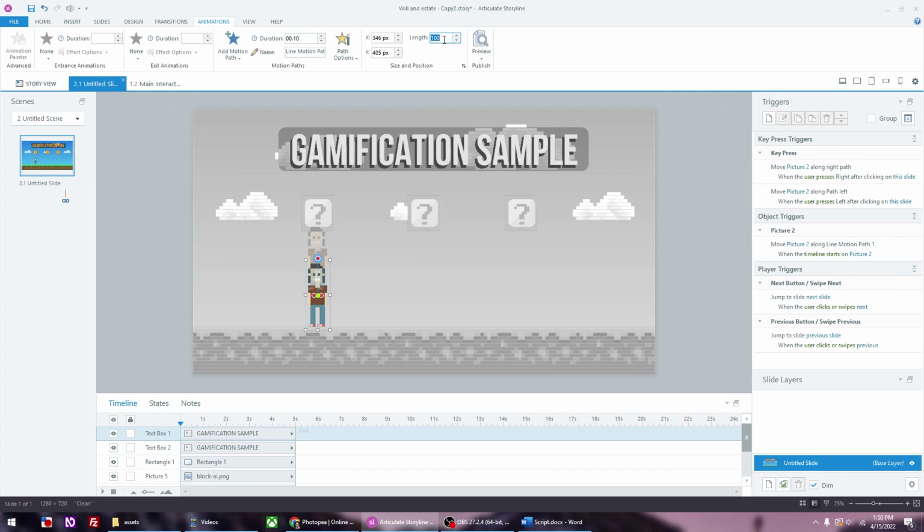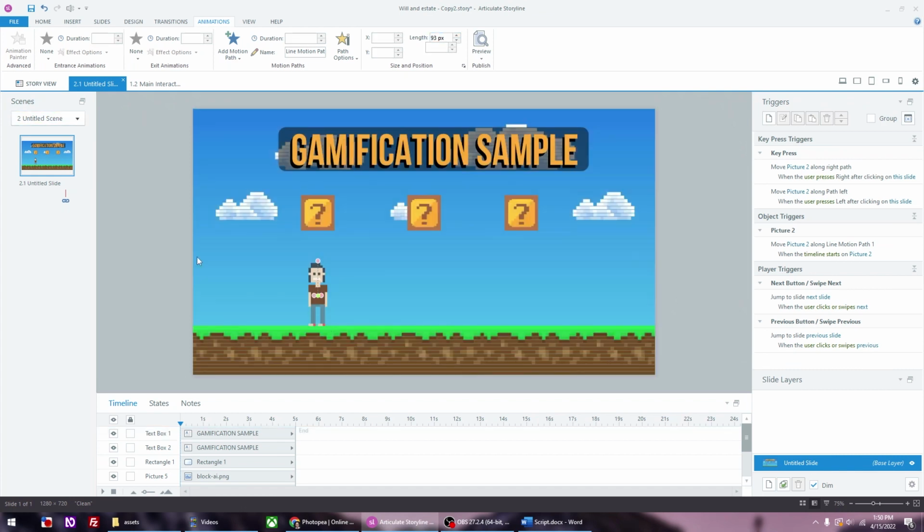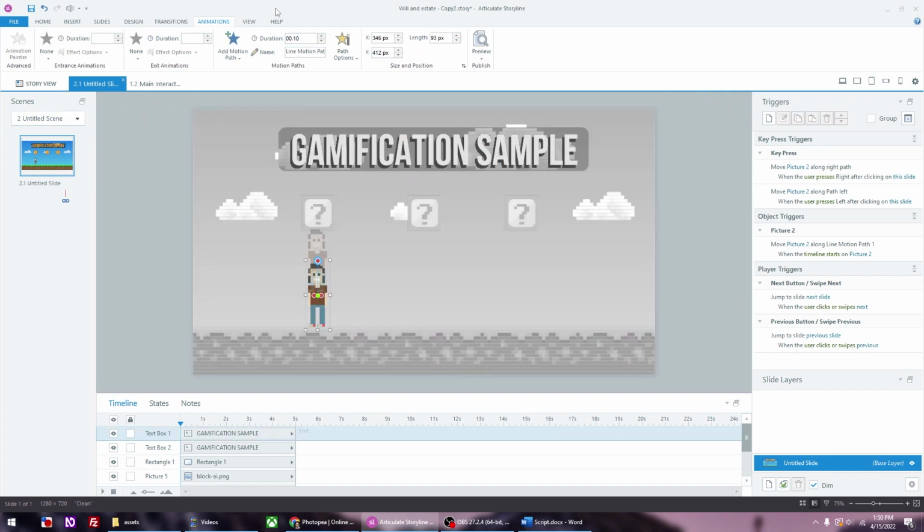Let's do 90. There we go. Or maybe 93. Okay, so we have our motion path going up, 0.10th of a second duration. For the length, we measured it to be 93 pixels. We'll call this line up or path up.